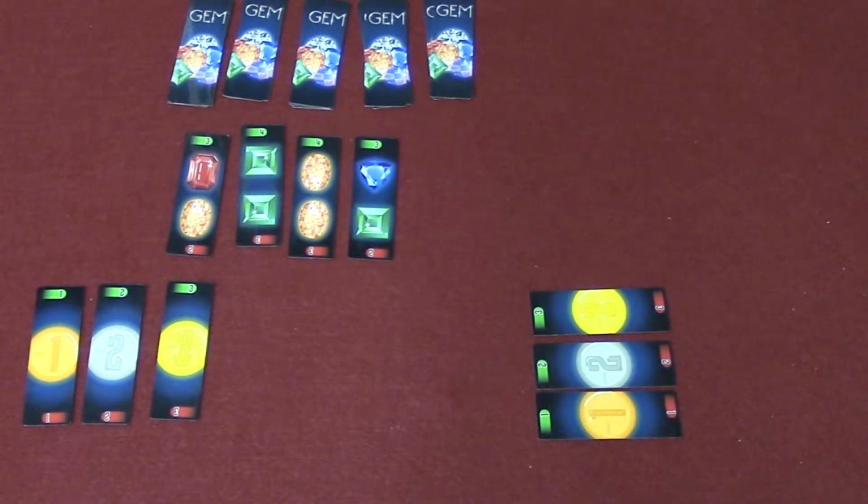What are we playing, Jennifer? We're playing Gem. What is Gem? It is an auction game. Okay, so it's a set collection auction game, right? Yes. Okay, who's going first?